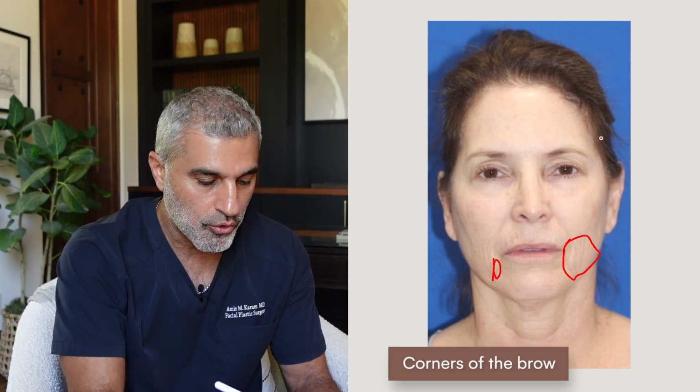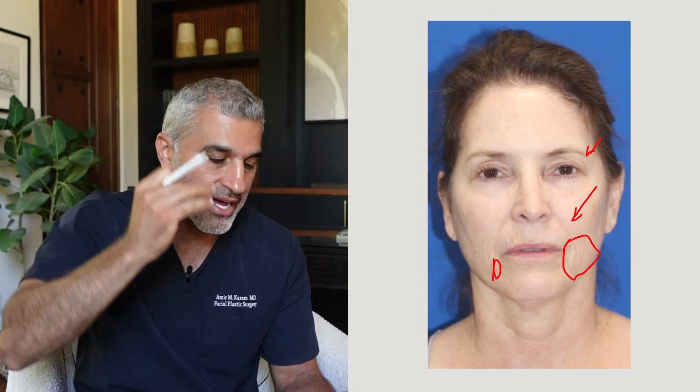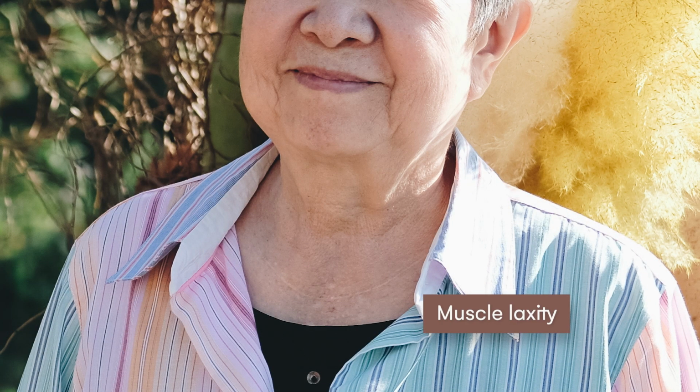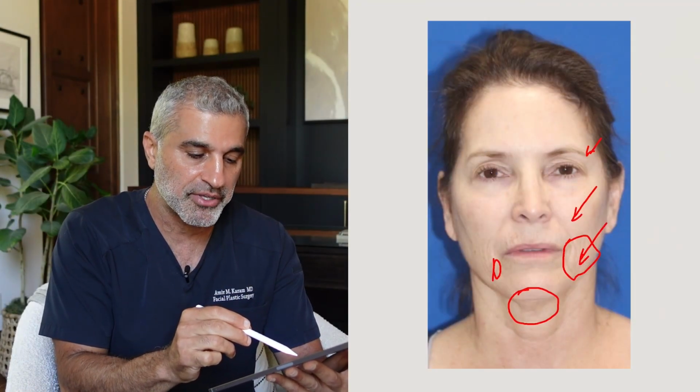But some other important aspects, if you look at the corners of the brow, for example, you'll see that the corners of the brow have shifted downward, the mid-face is coming down, and then underneath the neck, because nothing is holding her neck up anymore because this entire soft tissue platform has drifted down, what you start to see is sort of this filling in of excess muscle and fat underneath her chin. This area is something that, as we age, happens not only because of muscle laxity that is born from the face not holding the neck up anymore, but also, as we age, a lot of people start to build a little bit of fat under their neck. And not everyone ages this way, but in the case of Laura, she's got a little bit of fullness built up in here as well as laxity. And you're gonna really appreciate the laxity on the other views.